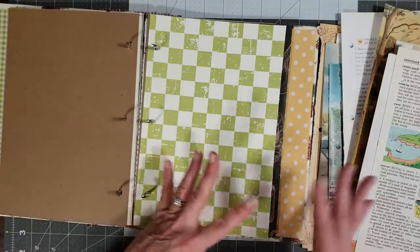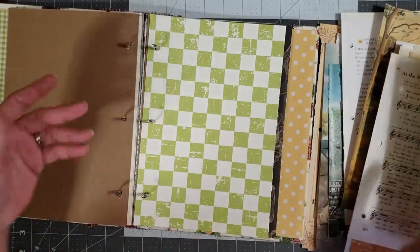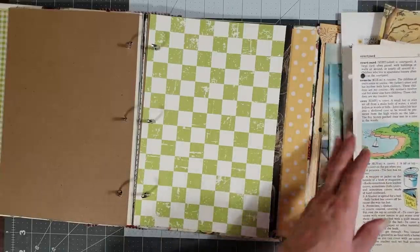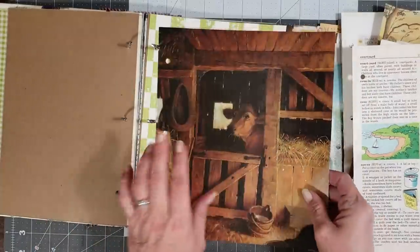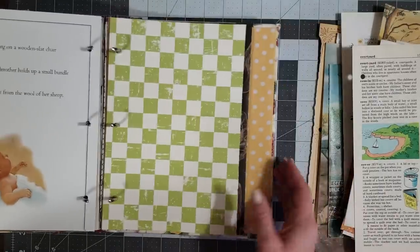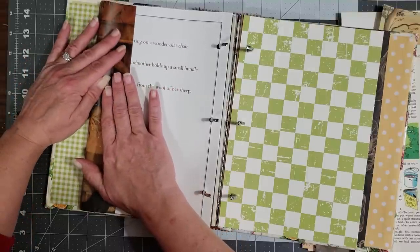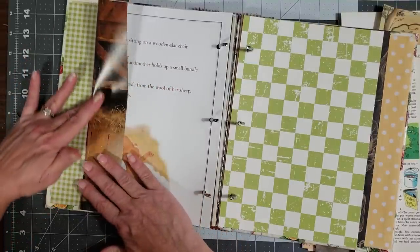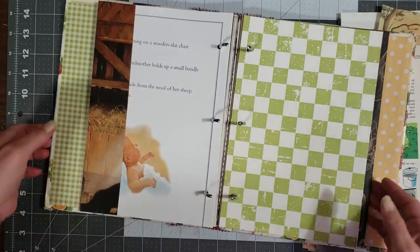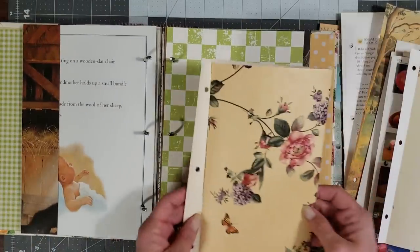We'll come back if we have pages left over once we finish this process and add in some pages here and there. So this next page — I kind of like this craft color with the cow because it just looks pretty together, so we're going to put this here. I'm going to take my book and just fold this in and match it up with the edge because I want as much of that cow picture to show as possible. So we've got the little cow picture, and then I think I want some wallpaper here.